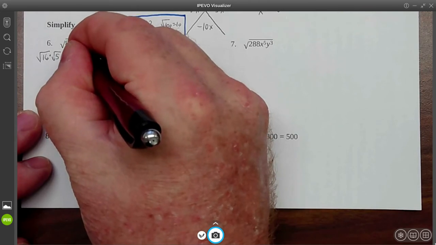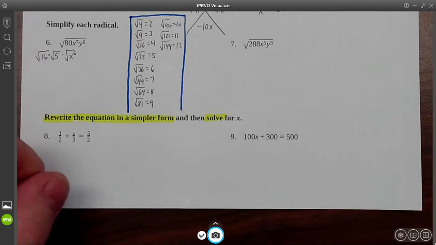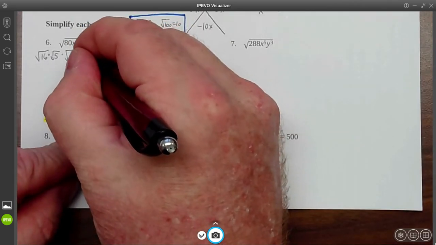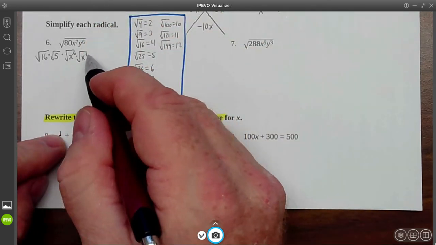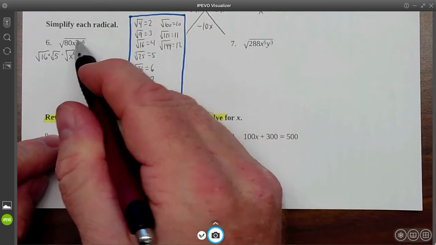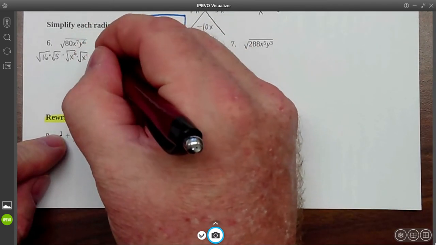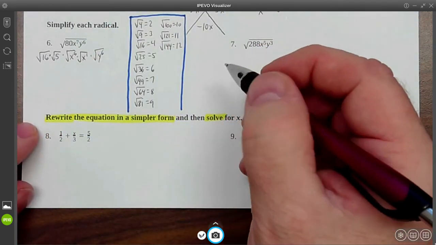And you need to pick the next lowest even number, because when you do a square root, you need even numbers for it to work out. So this is going to be x to the 6th, but we can't forget that we're leaving out an x, so there's x to the 1st there. X to the 6th times x to the 1st is x to the 7th. And then y to the 6th, y is already an even number with the 6, so let's just keep it that way. All right, well, we're going to simplify.